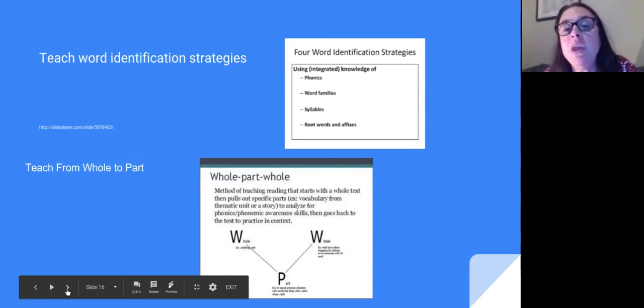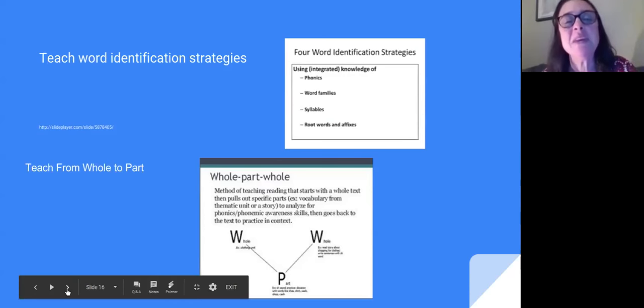So one thing that they could do is they can sound it out. Another thing that they can do is they can look at those word families that we talked about, oi as in boy. They know that makes that sound. Another is to count out the syllables to know that it cannot be the word bed if they can see it already has 2 syllables. And another is to look for root words. So if they know the word train and they know the ending ing, putting it together, training. What does it mean?